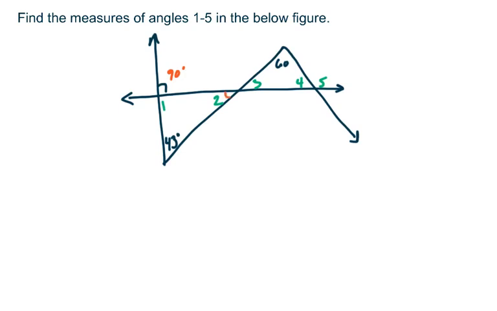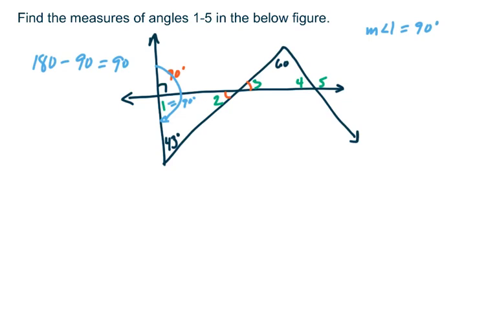And I'm going to mark that angle 2 and angle 3 have to be congruent because they're vertical angles. So first one I'm going to tackle is I know from here over to here has to be 180 because they're making a line. So in my head, I'm thinking 180 minus my known. So the measure of angle 1 is 90 degrees, because those two angles form a line, and we already had 90 degrees.